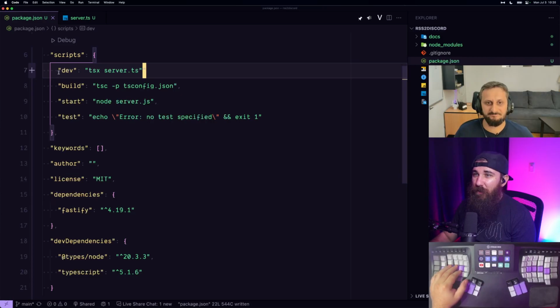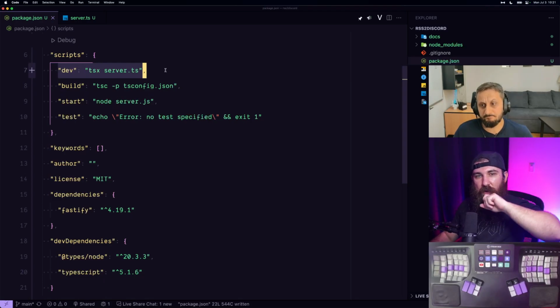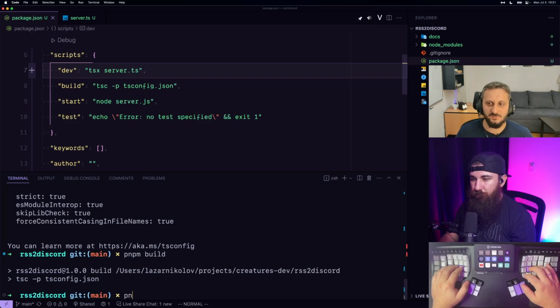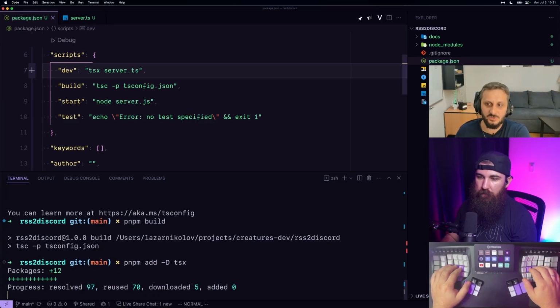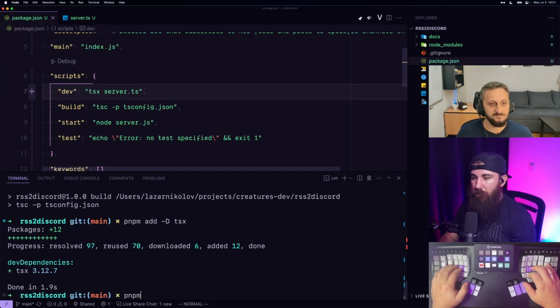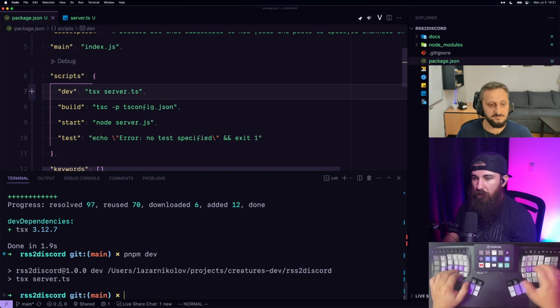I'm not sure if we should go this way. But this is for dev, right? So locally, it's not going to be an issue. Yeah, we just need to install it. It's fine. It's not like we're limited with memory the way a production server or container would be. So we're fine. Okay, so let's do pnpm dev in that case.